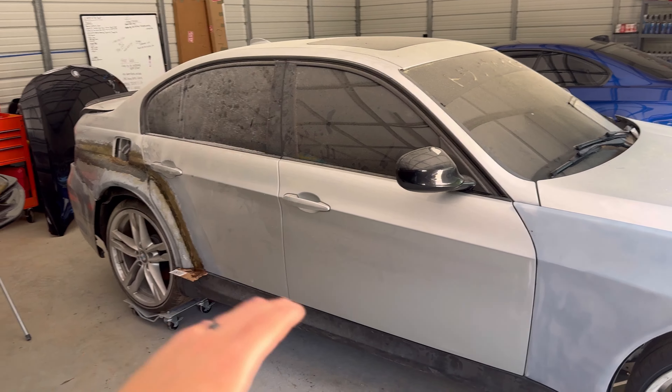Diving into the passenger side — I have the back made up as nicely as I can with no gap, but as soon as we get to this hole where I had to put the screw, this one does not line up at all when properly mounted. I can literally stick my hands behind here, and if I push this piece together, the flare kicks out — and that's just not going to work. I've tried to shave this down as best I can. There's still a gap where I can get my fingernail in. We're going to have to build this up. Not ideal, but definitely not the worst I've dealt with.